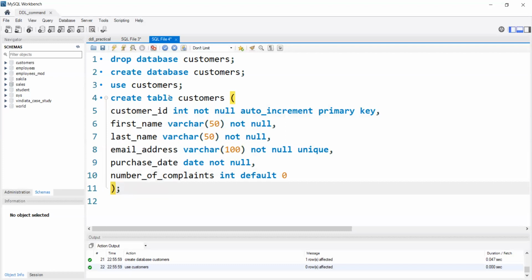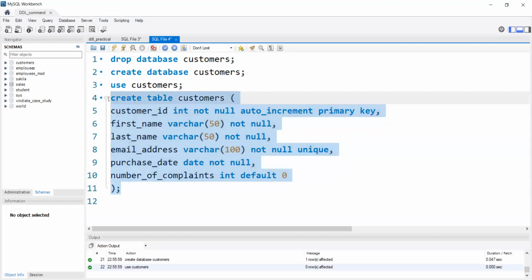Now one more thing I want to talk about is, if you see this query, it is looking very much fine, we can understand, but this is still not a proper way of writing. It is not compulsory, but it is recommended to keep the keywords in capital letters, in all caps, like CREATE, TABLE, AND, NOT NULL. These are the keywords, and we have to keep them in capital letters. But if you are good at it, that is very nice.